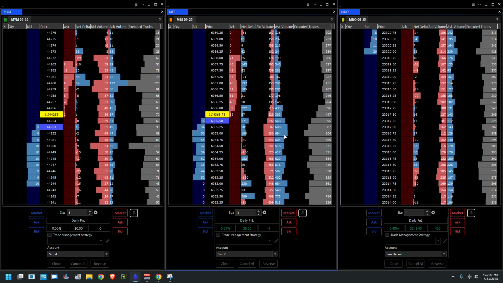They are buying at market or above market if they're really aggressive. So on the ask volume side, you've got aggressive buyers, because when you're buying at market, you're buying the ask, you're buying a higher price. And the bid volume column is aggressive sellers, because they're hitting the bid. When you sell at market, you're selling the bid.